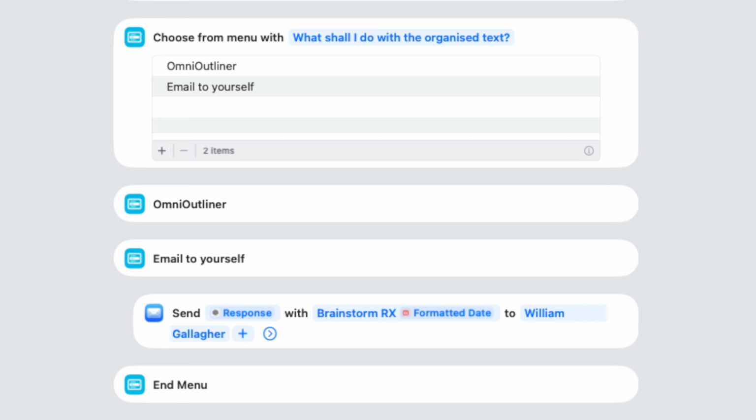So after copy to clipboard and notification, I've had it create and save a file, or I've had it send a response over to the app OmniOutliner that I use. And this is a thing with all shortcuts. Once you've got one working, you've got it doing the thing you want, you make a safety copy and then you fiddle away more, adding to it and expanding it, including in this case, my fiddling at the start as well as at the end.